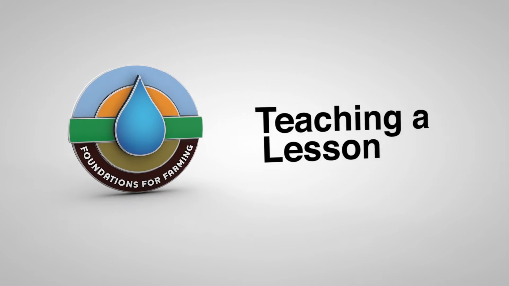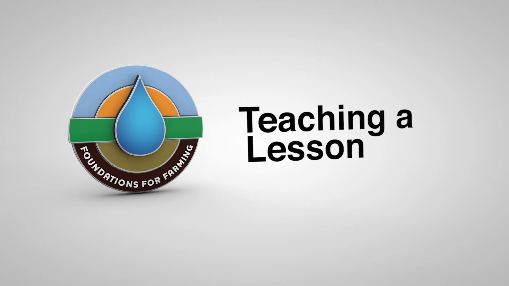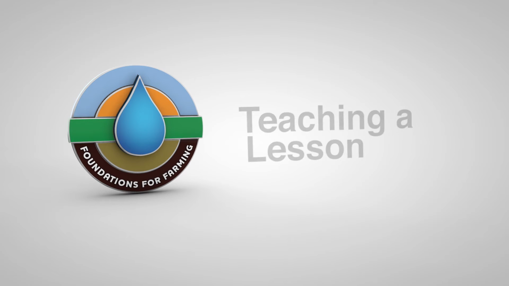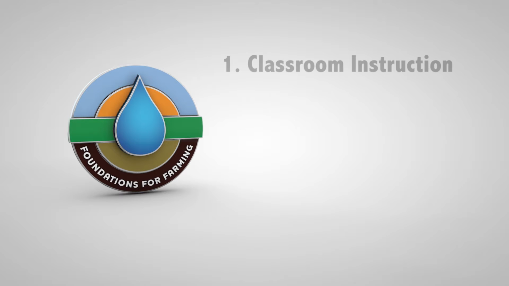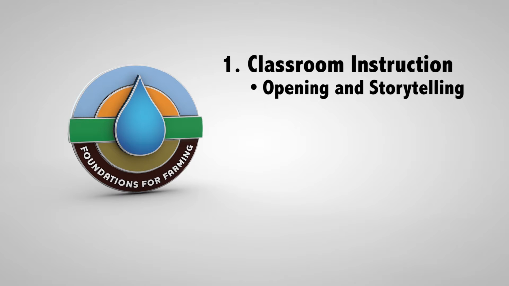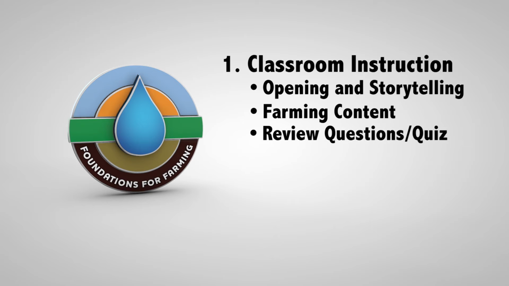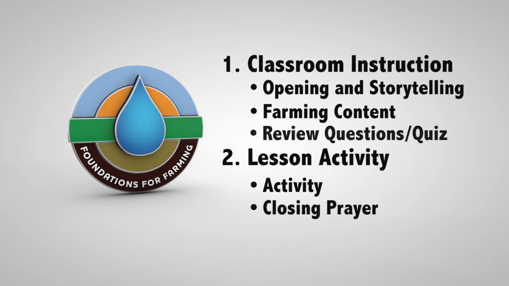Teaching a lesson. After properly preparing for your lesson, you are ready to begin teaching. This video breaks down each section of the weekly lesson. Each lesson consists of two parts: the classroom instruction, which consists of opening and storytelling, farming content, and review questions or quiz, and then the lesson activity, which consists of the activity and the closing prayer.